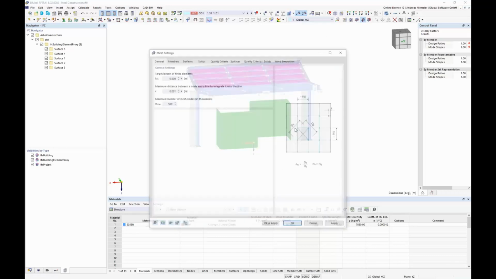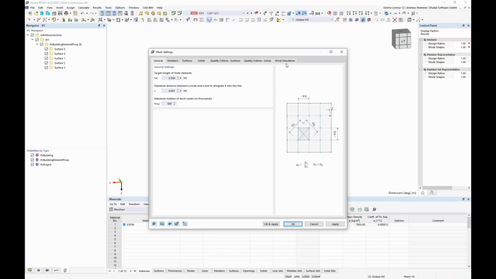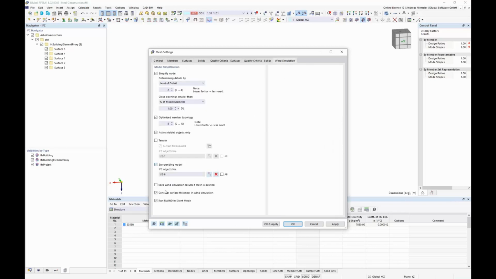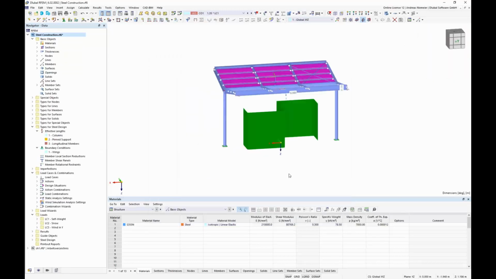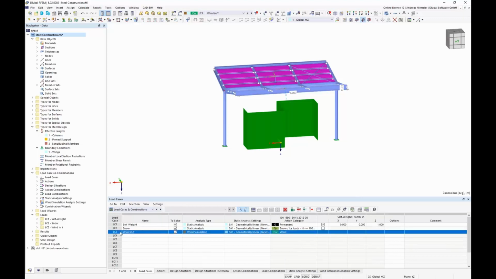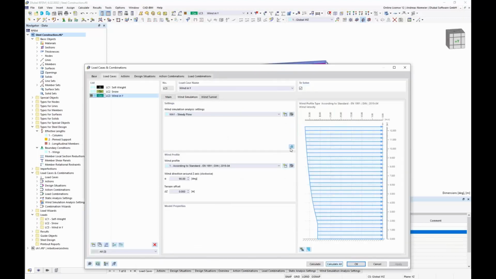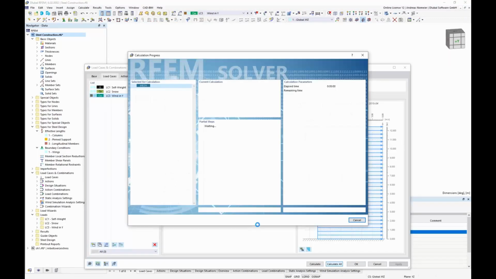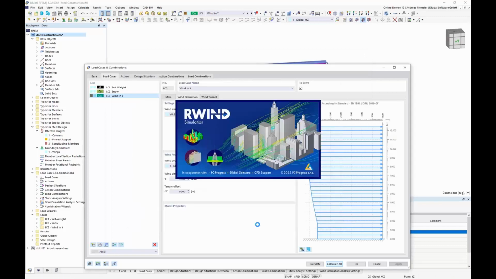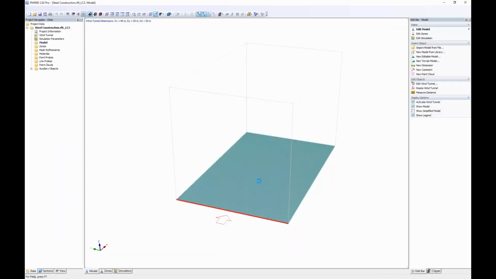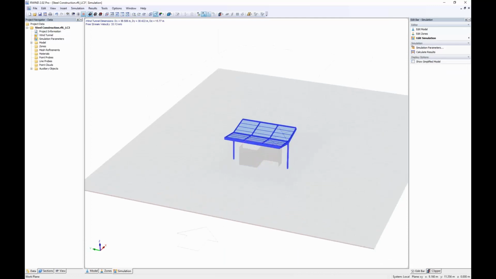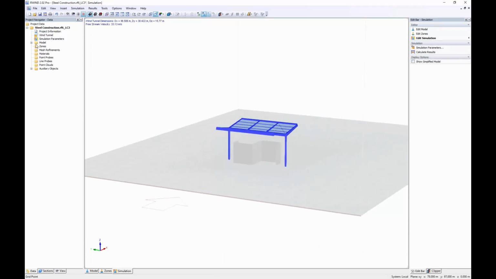So if we go here to the mesh settings and say wind simulation, surrounding model, all IFC objects, and OK, and check our wind input, like before, what will be moved into the wind tunnel, then you will see we also have here these shading elements now inside, specified as a separate model.